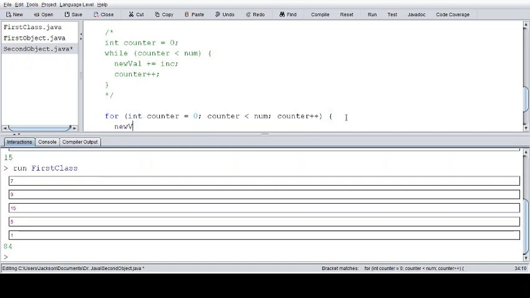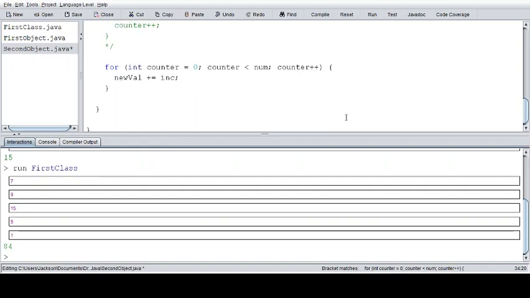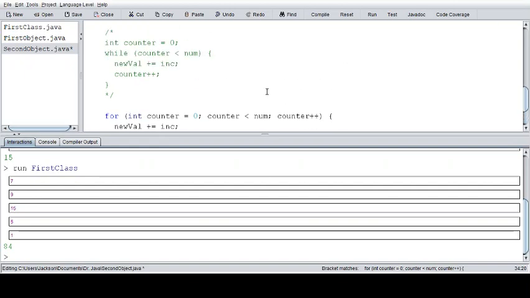New val plus equals inc. Boom. This is our new thing. All we've done is change int counter from a global variable to a local variable that can only be used inside this for loop. A for loop has 3 parts.